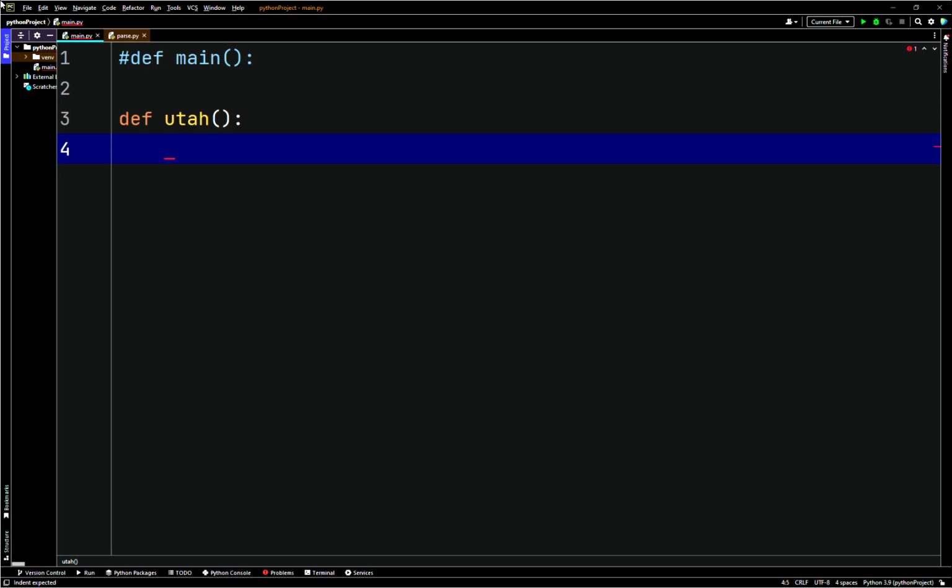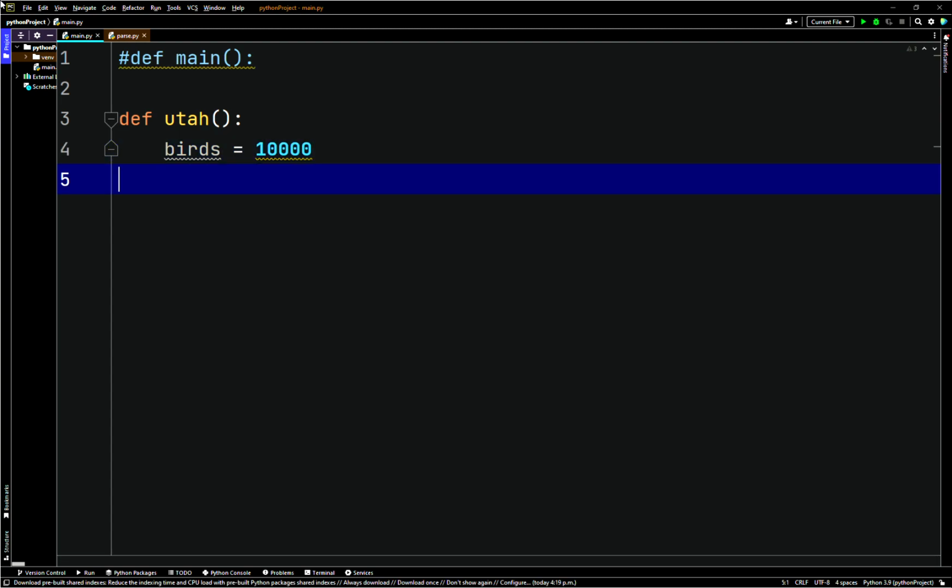Then we'll say birds points to 10,000. Then here we'll call the print function and print a string, Utah has, then call the birds variable.